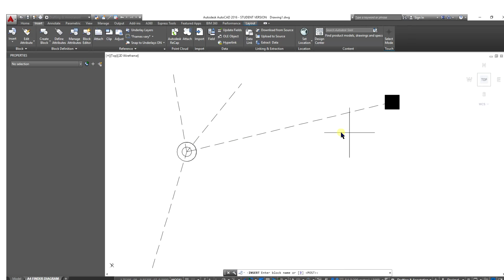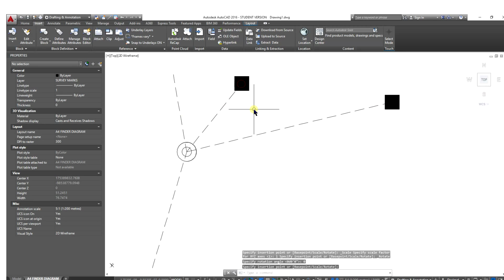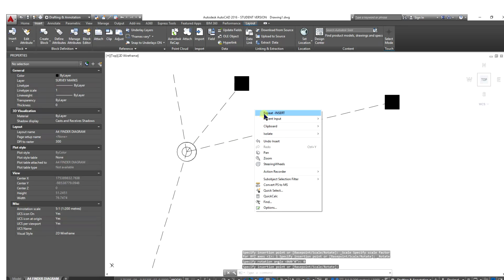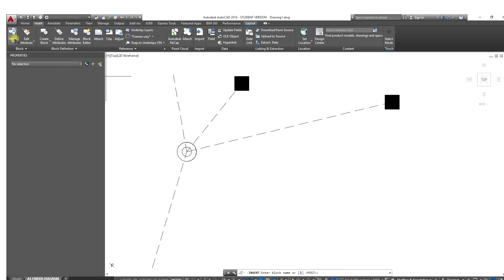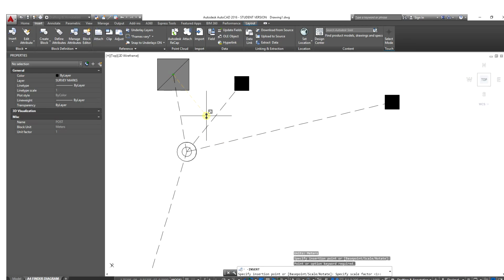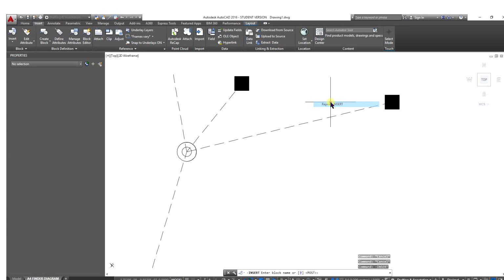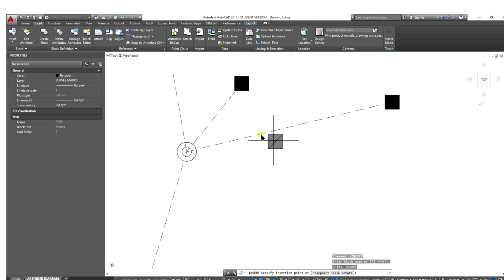Repeat insert, insert post, little green symbol, repeat insert, post, enter. So, oops, no, I didn't like that. Repeat, insert, post, which is down the bottom there, and then we'll just put it there.